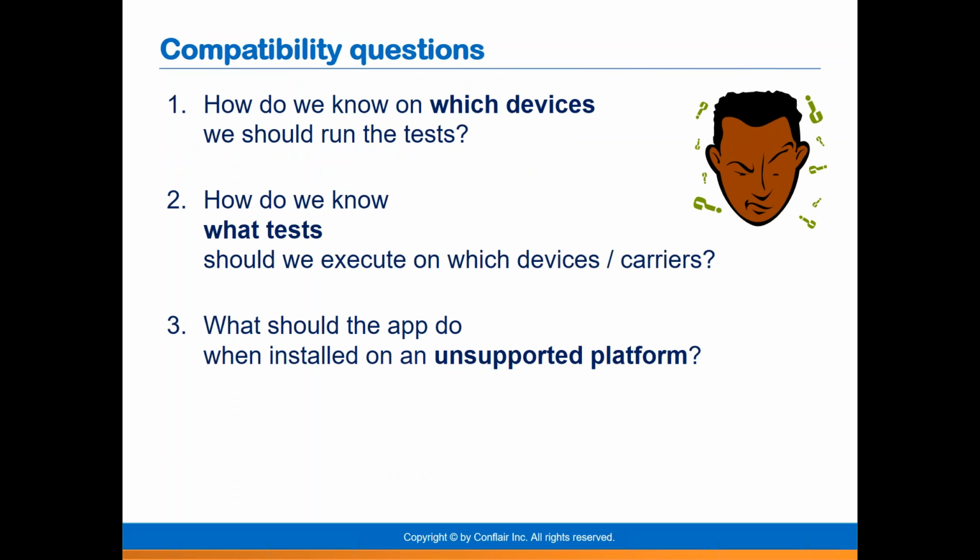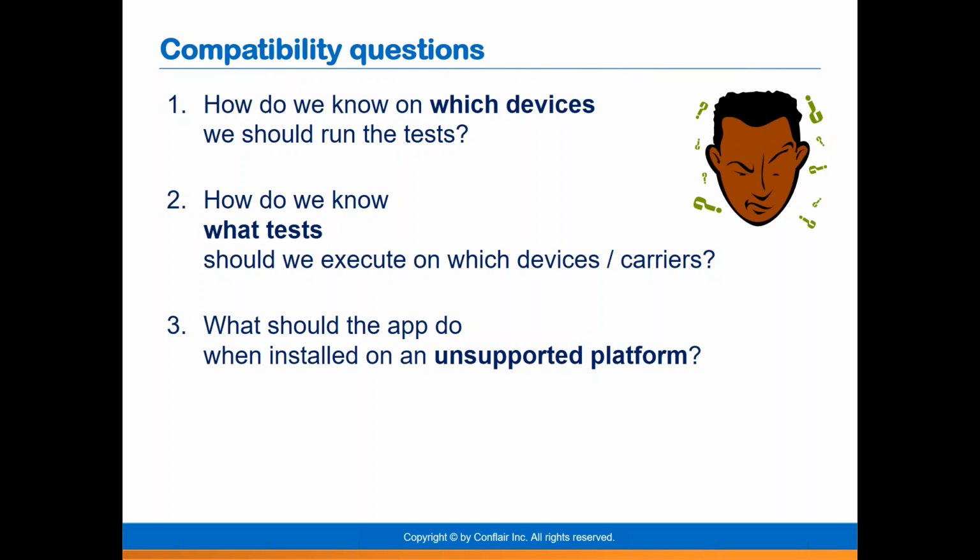There are three main questions that I ask every time I approach compatibility testing. And here we are starting to get into the method. First, how do we know on which devices we should run the tests? Number one. Second, how do we know what tests should we execute on which devices and for which carriers? Right? These are two very different questions.